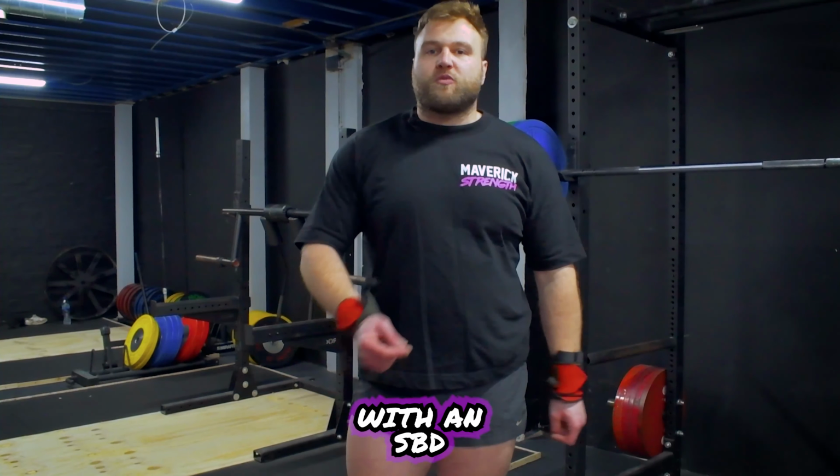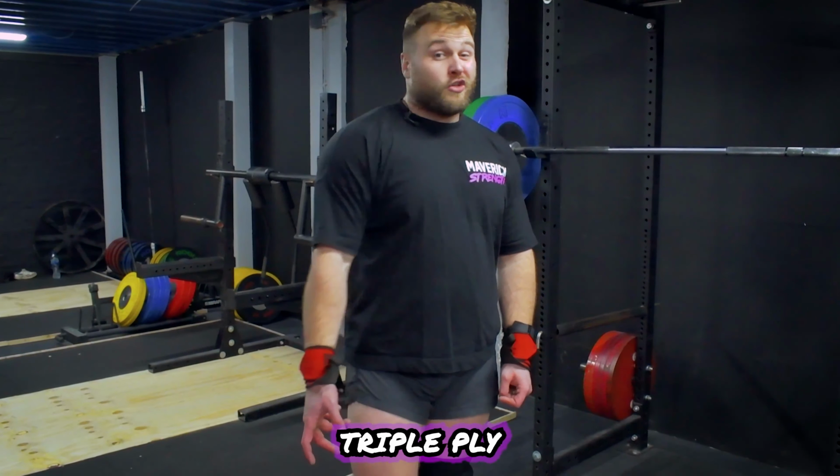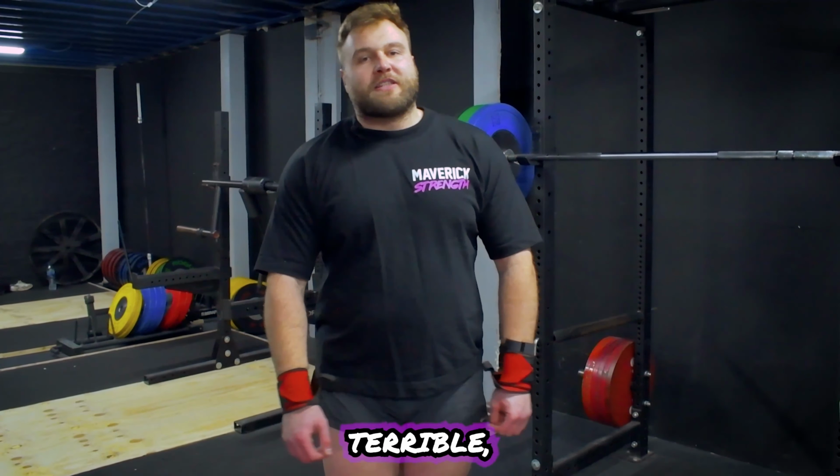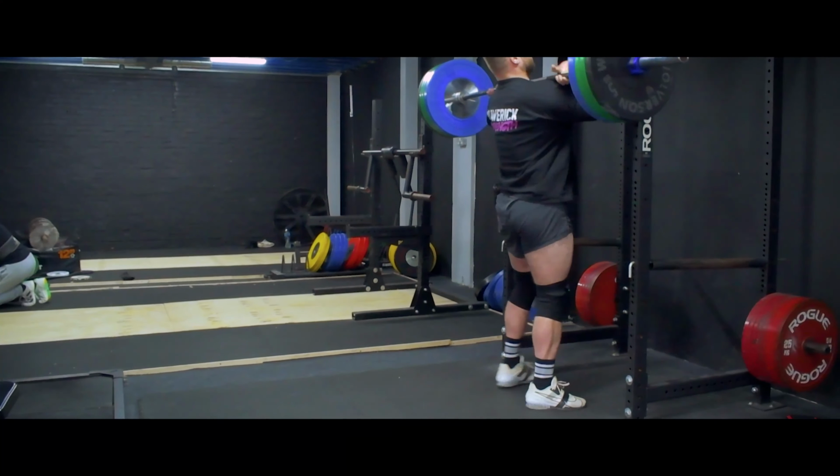You will get away with an SPD normal elbow sleeve, but if you start wearing extreme elbow sleeves, triple ply and things like that, your rack position will be terrible, and the transfer from your legs to the jerk won't be very good.